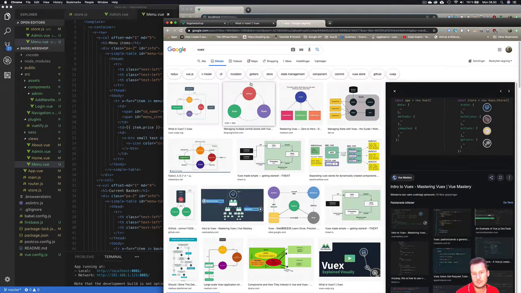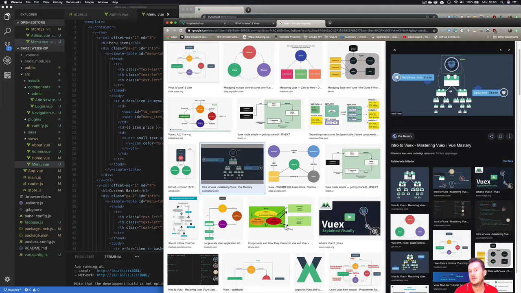without Vuex, because if we look at this one here, this is kind of the thing. Let's say this box here is the one showing our bagels, and then we have our menu here, and then down here we have our basket, right? If we were to transfer data, we would have to take this one, and then emit data up to the parent, and then use a prop to send it down again, or we could use the event bus in between. But if we have more than a few of these things that are controlling some of the same data, this could start getting cluttered real fast, and if you make an error, then everything could be corrupted and you don't have the correct data and so on.